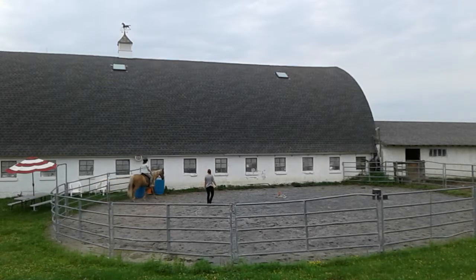Put your hands back down. Pay attention to where your hands are. Good. You want to activate your hands when you're trying to say something to him. If you're not saying anything to him, which you shouldn't be unless he comes off that rail, your hands stay perfectly quiet. You want to be a good passenger, right?